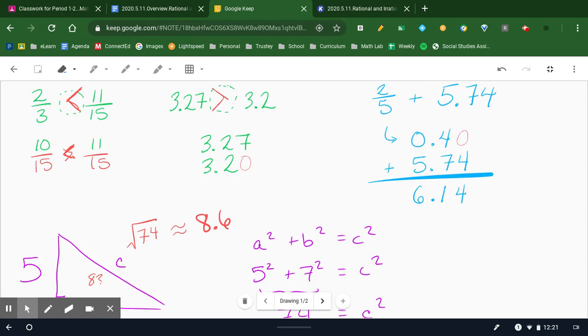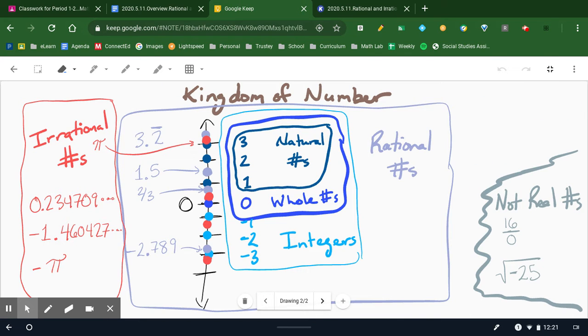Now, to briefly review something that you might recall seeing in our classroom, I called it our Kingdom of Number bulletin board. And remember, we naturally learn how to count numbers on our fingers. One finger, two fingers, we're 3 years old. Then slowly we learn that you can have no cookies. That's a 0, so that's called whole numbers. All natural numbers are also whole numbers, but not all whole numbers are natural because 0, real young kids don't understand what 0 is like for a few years.